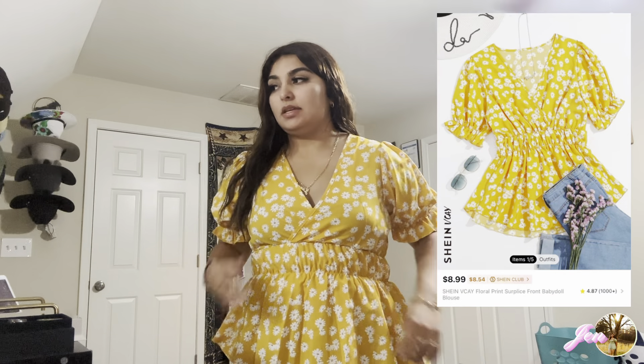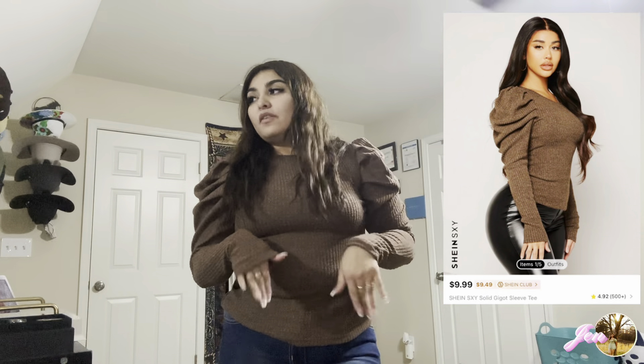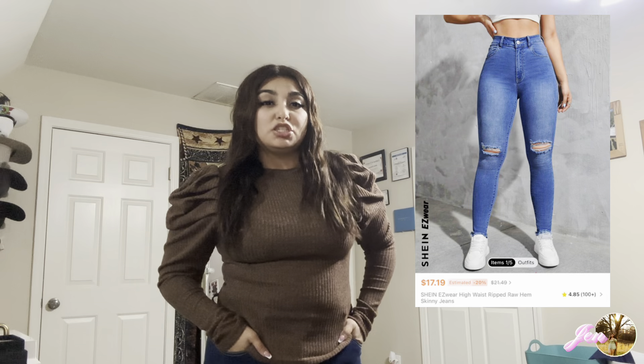This yellow shirt did stand out to me, but it fits a little big so I think I'm going to return it and get a smaller size. It's puffy, flowy, and flat from the back — looks like a little skirt at the bottom. Next I have two items on: this shirt is giving fall vibes because it's bulky, thick, and long sleeve with cuffs — I love cuffed shirts. And the jeans are cut out on both sides, also from Shein. I was doubting the jeans at first but they fit really comfortably.